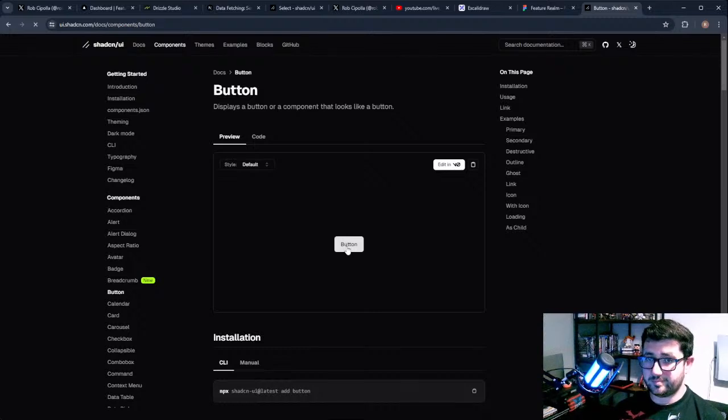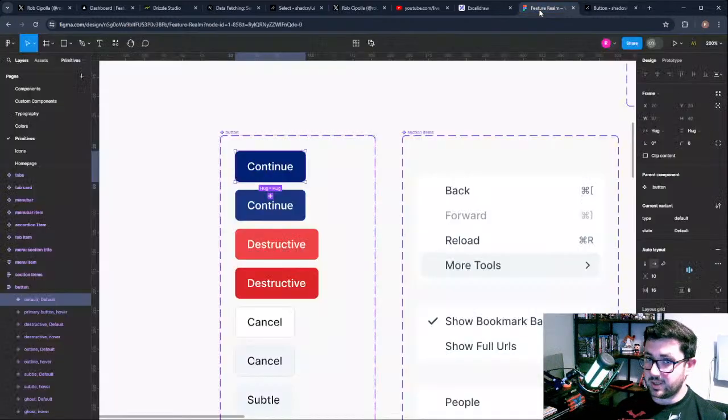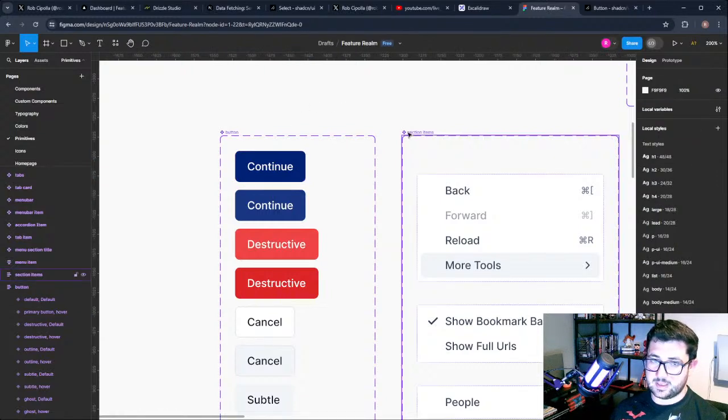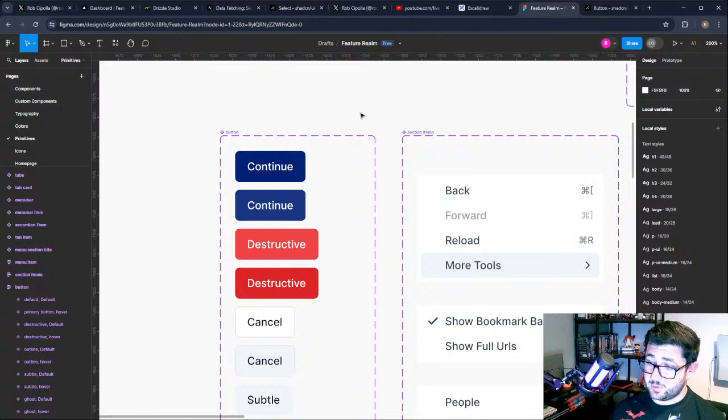Pietro's basically gone through all of the ShadCN components and made a component for them inside Figma, which allows designers and whatnot to go ahead and design with the ShadCN components as the developer would be using, which saves a lot of time, which is quite handy really.